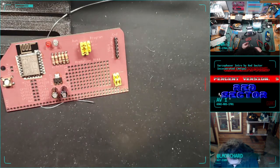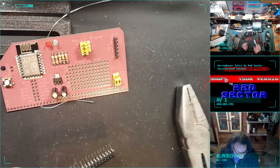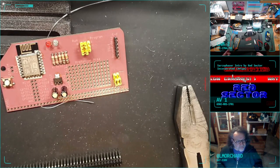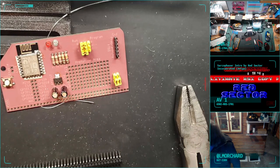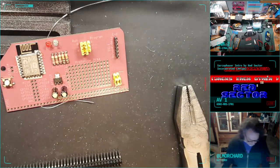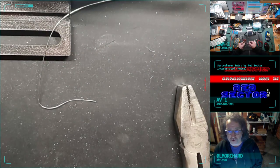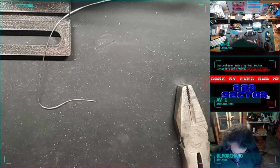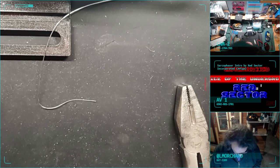I don't know where my needle nose pliers are. You know what? I bet my needle nose pliers are in the house. Which that's annoying. But I swore I had a pair out here. These big beefy ones are a little too beefy for what I'm trying to do. But gosh, it'd be nice if I could get these headers set up real quick.